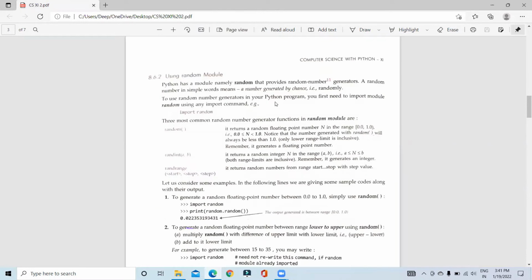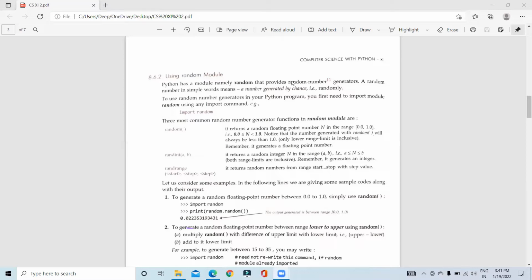Now you see the screen is available to you. First, we will see the random module. Okay, again I am explaining it to you because it's especially given in the syllabus. All right, so you watch.